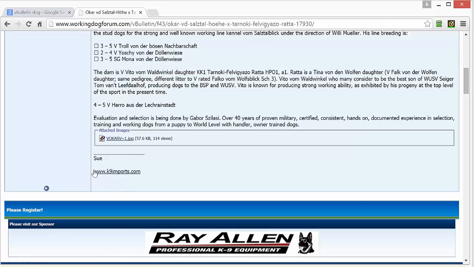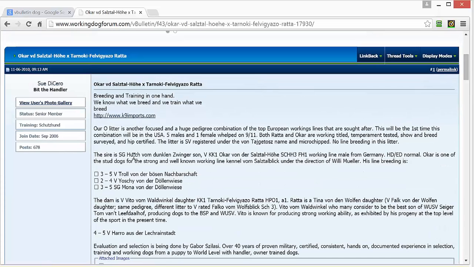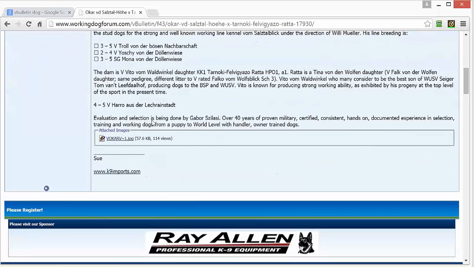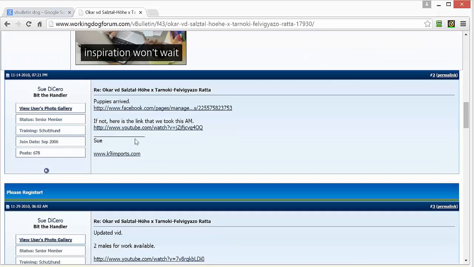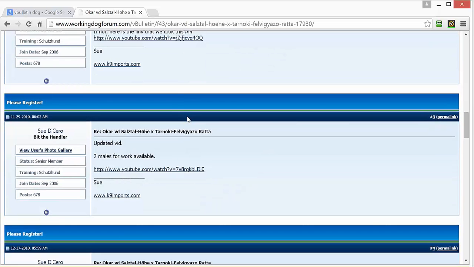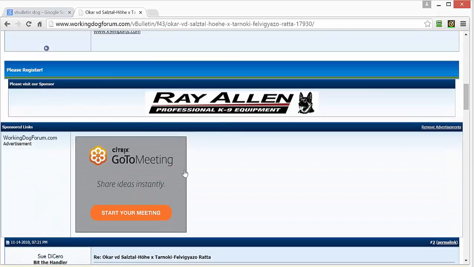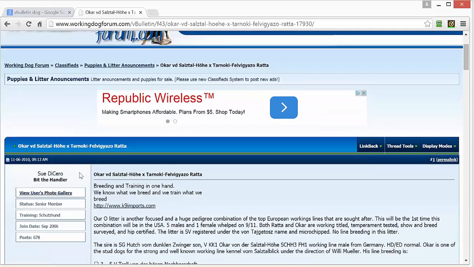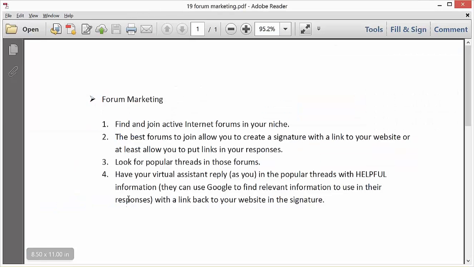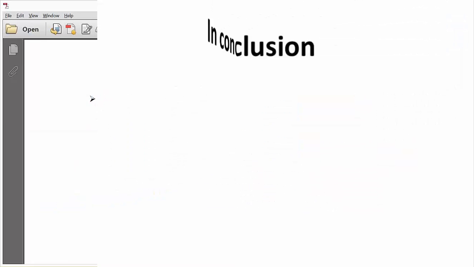So that's the basic idea: you can put your website in your signature here. You could also put links in here. Just don't be blatant with your commercial promotions. But like this one, Sue, she has this canine imports in her signature. So that's the basic idea of forum marketing, and that is basically it.